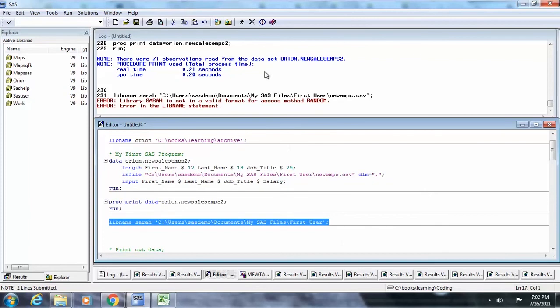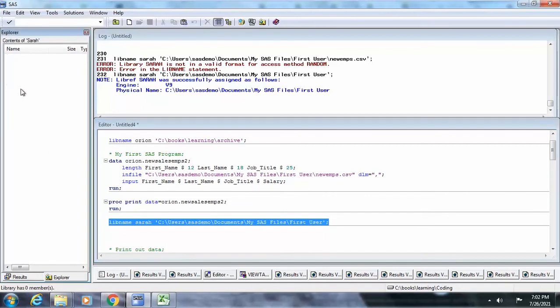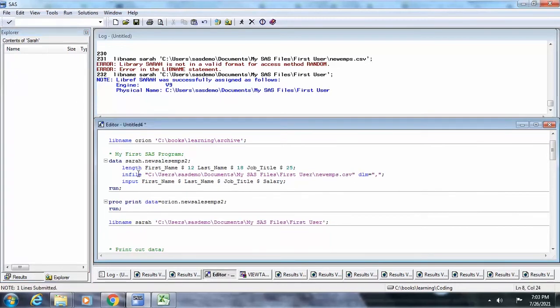And then, so you have your directory, Sarah. So you can put all your data into your libname. And then this is another data you put in Sarah now. New sales employees, you put the other name, 3. The delimiter is a comma, and then let's run the data. So I want to put it in the Sarah library name. Run the data. Alright, and then let's run proc print Sarah.